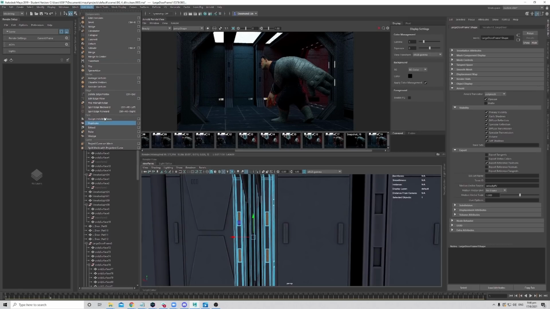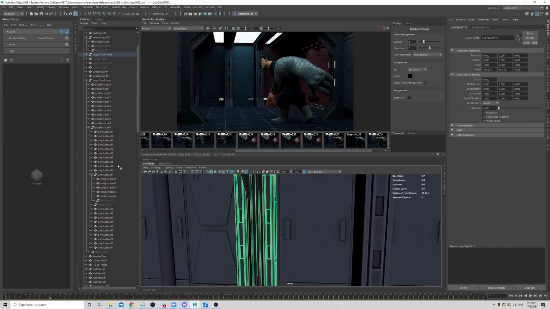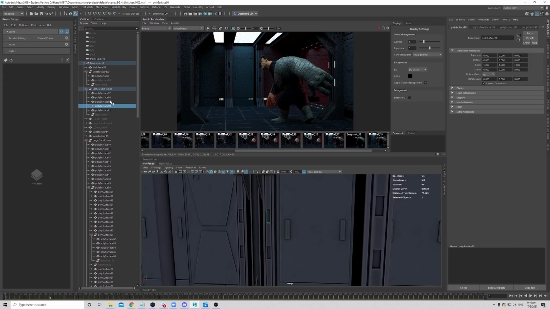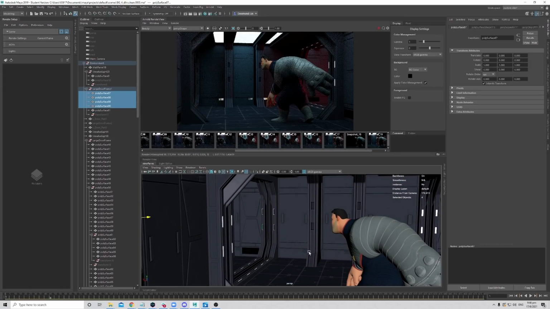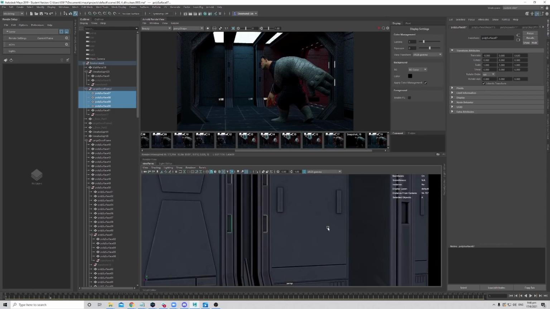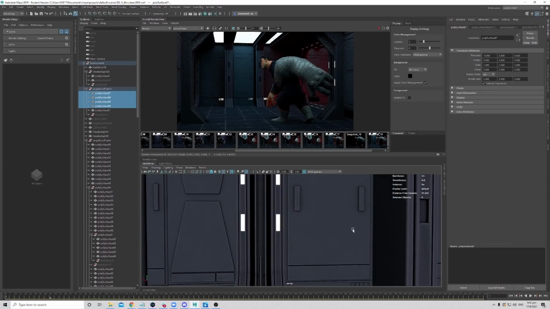Just duplicate the mesh. The reason that I'm duplicating and not splitting it is because at some point, let's say I don't like the idea, I can just delete or mute whatever I've duplicated, instead of having to go in and retexture or do something to get back what it originally was. Okay, save.